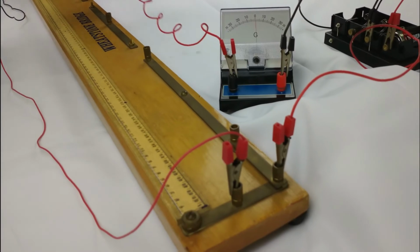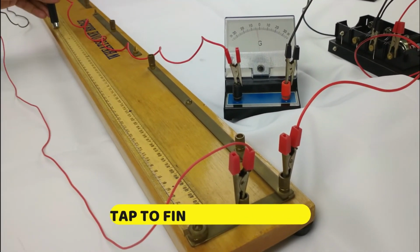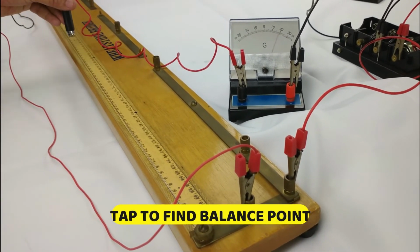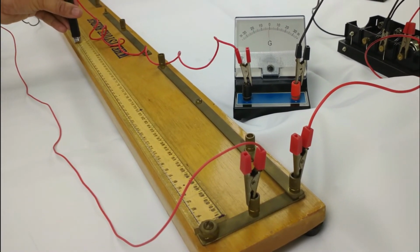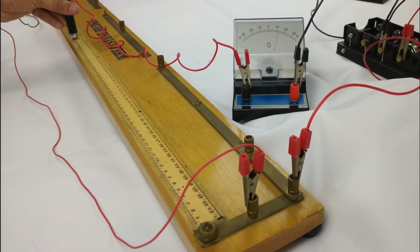Tap the jockey from the negative terminal and touch the wire toward the positive terminal until the galvanometer shows no deflection. At this point, the output voltage of the potentiometer is equal to the terminal voltage of the battery. Record the balance length. The length is measured from the positive end of the wire.